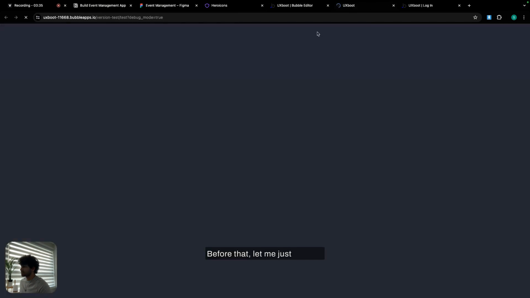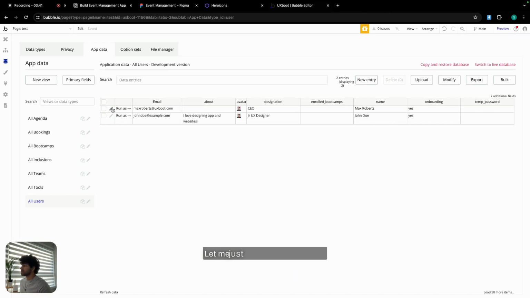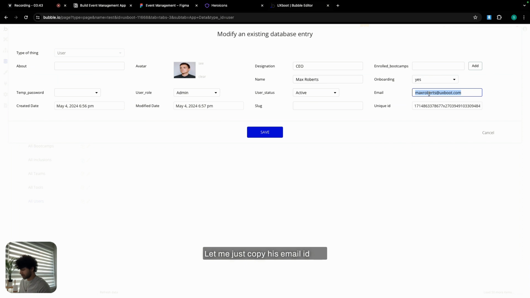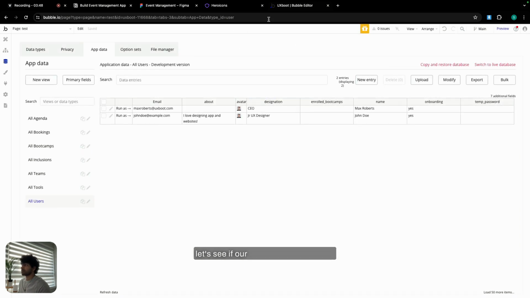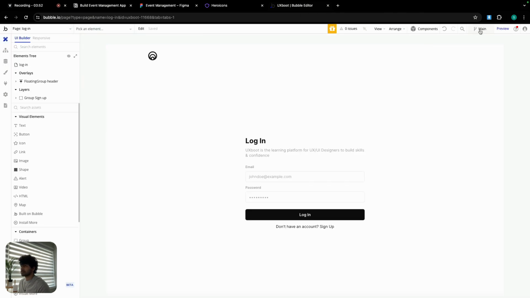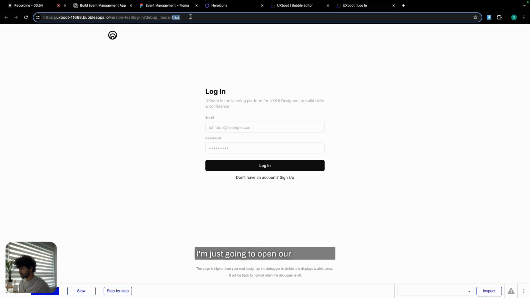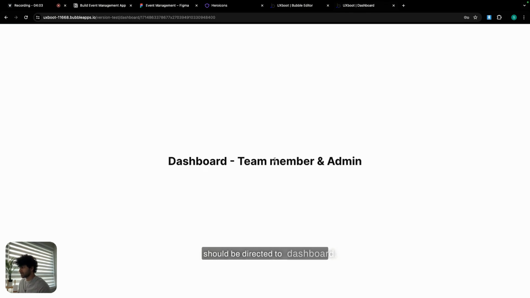Before that, my bad, let me just copy his email ID and let's see if our workflows are working. So I'm just going to open our login page. Let's test this out and I should be directed to dashboard. Okay, so we are good to go.